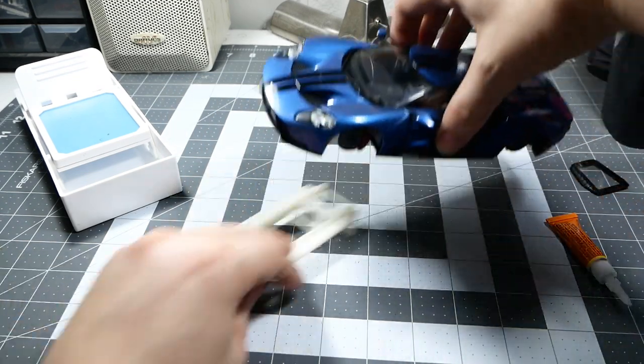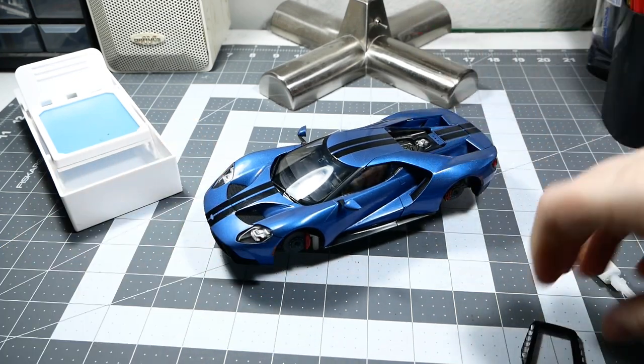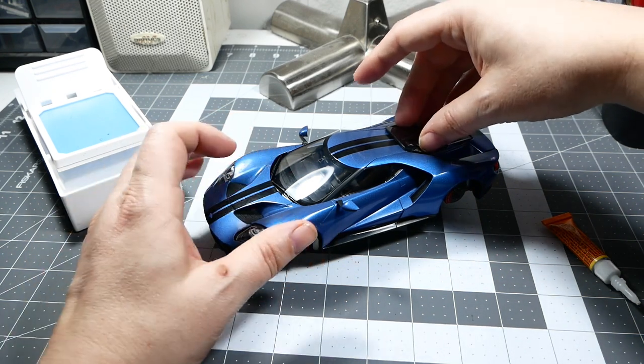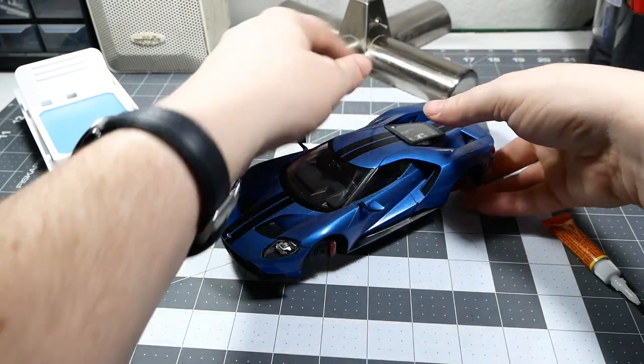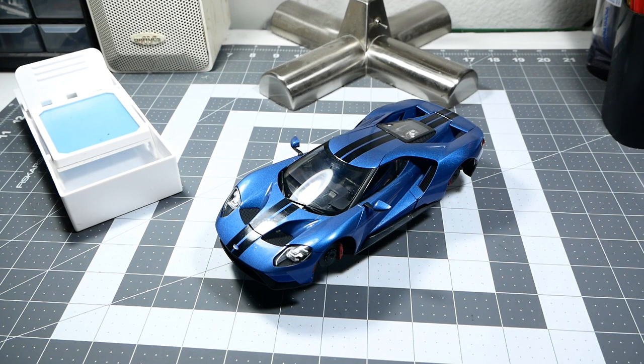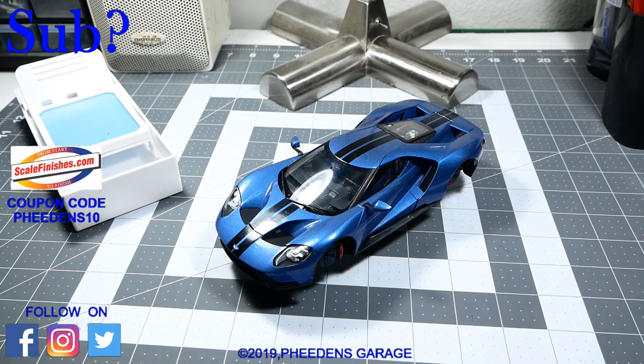There we have it, the finishing touches to the Ford GT. Let me clean this window off real quick. That is it. Now we're going to put the wheels and tires on it, and it is done. So the next time you see it, it will be in the completed video. Thank you guys for watching.